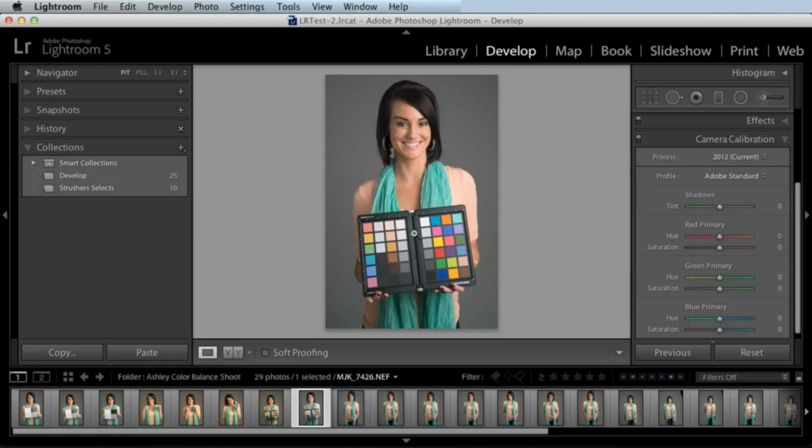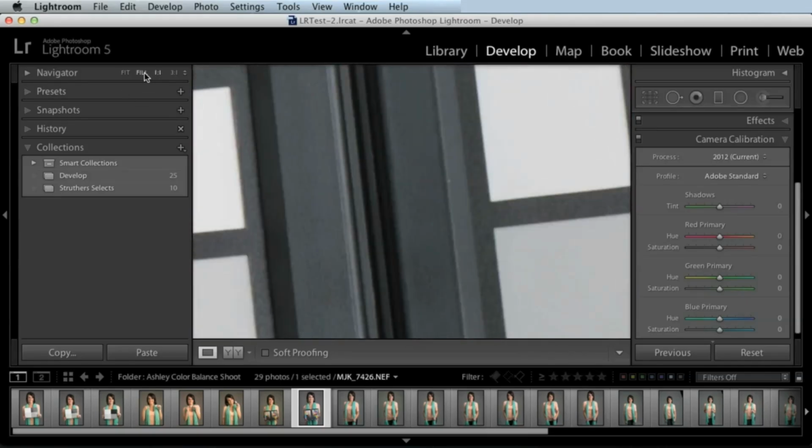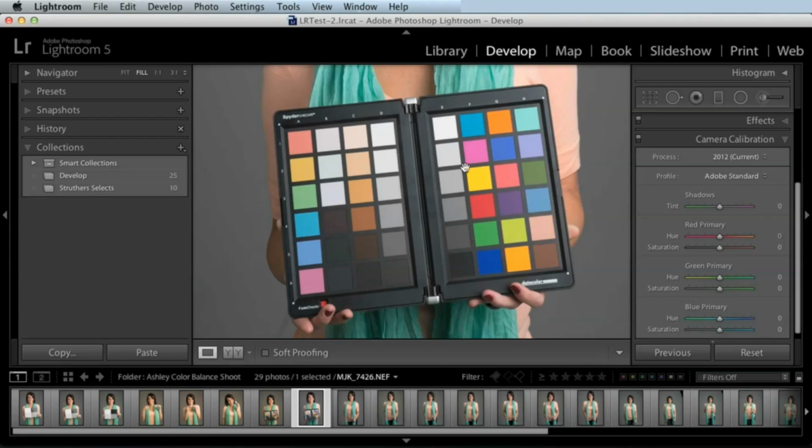So what you would do is, we have a good example here. I'm using a color calibration chart, let's just zoom in a little bit here. This one's called the SpyderCheckr from Datacolor. Essentially, it has all these different colors on here, and maybe your camera shoots where your reds are a little bit orangey. So you could come over here under red primary and make them a little bit more red. I don't think that's the case here, but I'm just using that as an example.